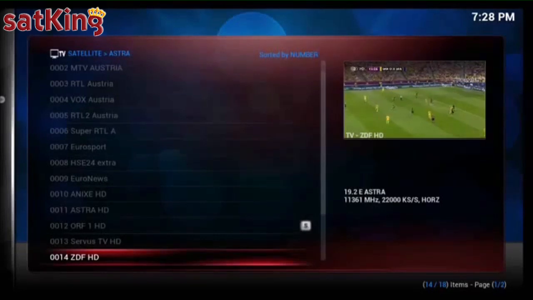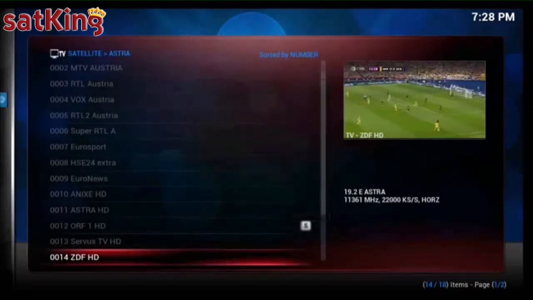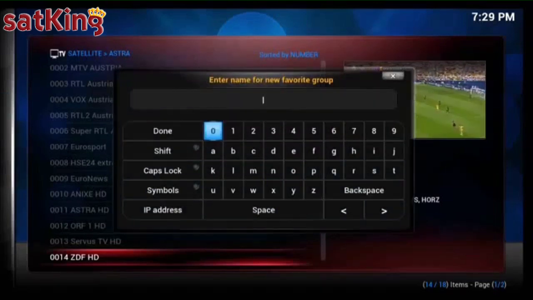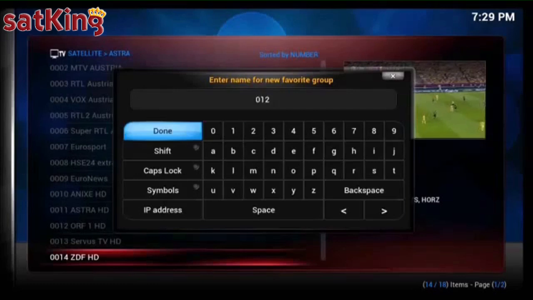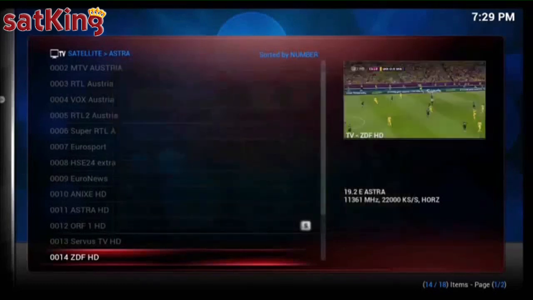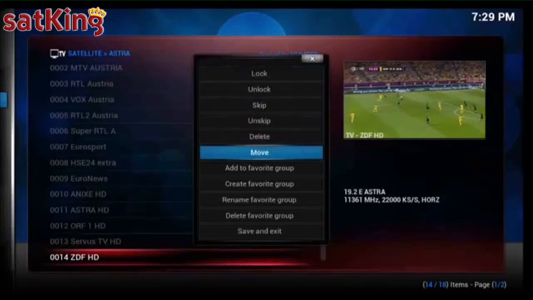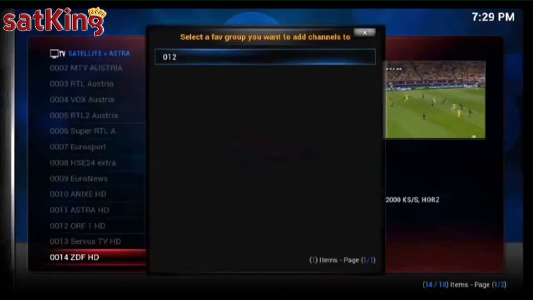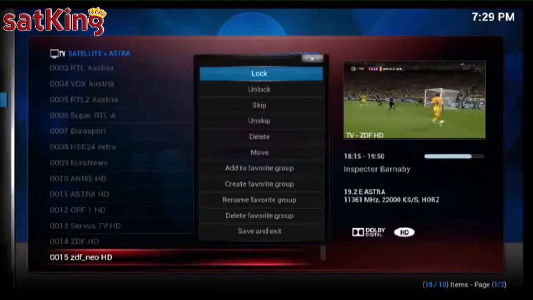You can sort the list based on satellites, TV or radio, or even your favorite channels. It is super easy to group your favorite channels in one simple step, through edit mode. Once a favorite group is made, you can just be in your comfort zone and maximize your entertainment choice.